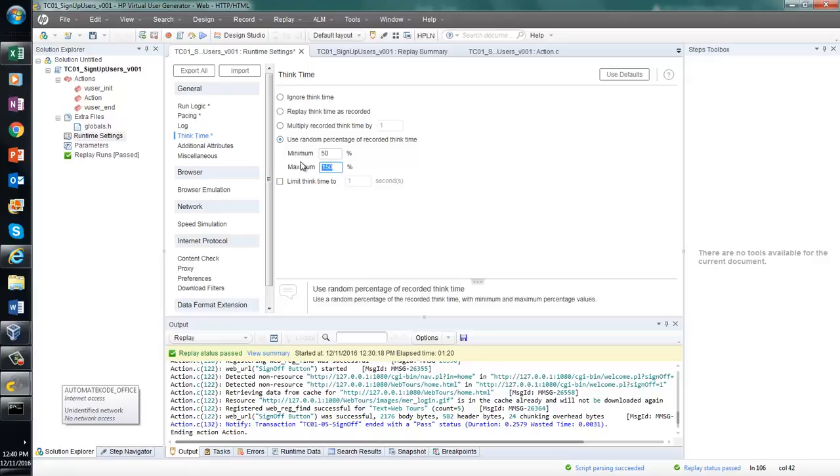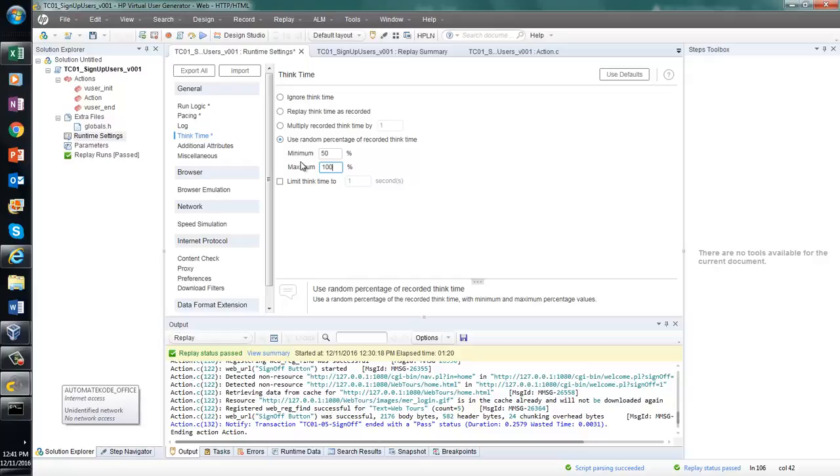50 to 100%. So if it is 2 seconds in the script, what is the think time I have? 2 seconds. So it could be 1 second, it could be 1.5 seconds, it could be 1.25 seconds, up to 100%. 100% means 2 seconds. You got it?